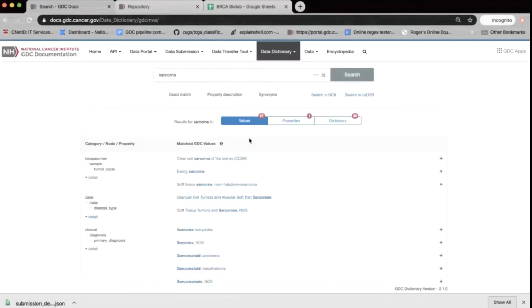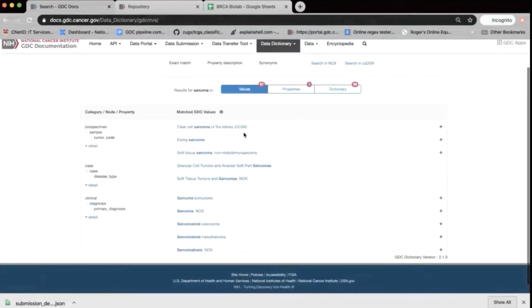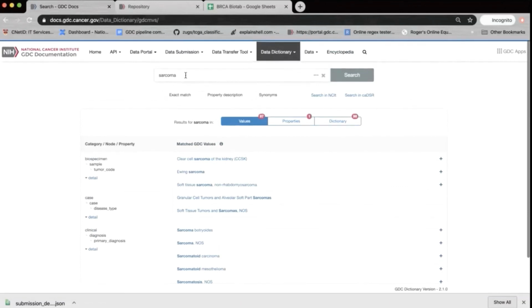So there are three kinds of results tabs here. There's the values, the properties, and the dictionary. The values will look for the term sarcoma in the allowed values for a field. So the tumor code can be these particular values.